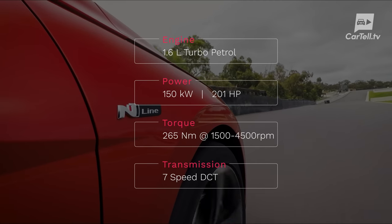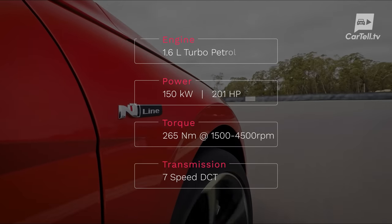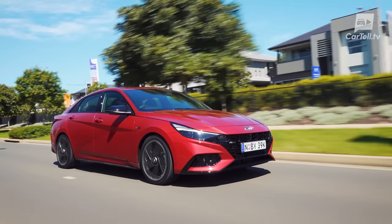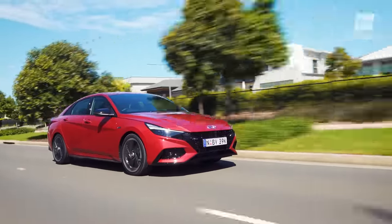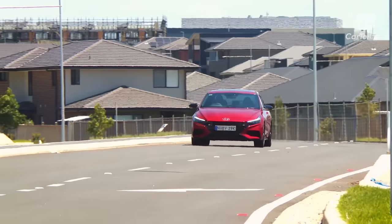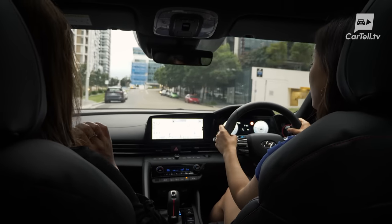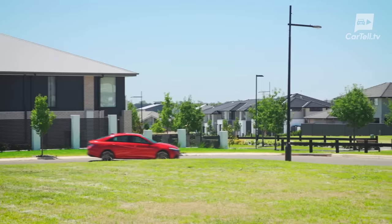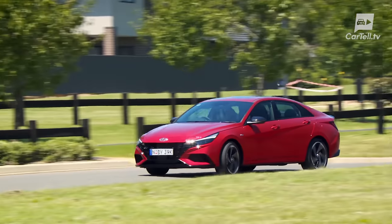It's better if you go higher up the trim ladder to the N-Line and the N-Line premium, producing 150 kilowatts and 265 newton metres. The numbers are higher on paper, but that doesn't even begin to express how differently these two engines push the car. The 1.6-litre can be paired with a manual or a seven-speed dual-clutch gearbox. Aside from the more direct and sporty dual clutch, the N-Line also gets multi-link rear suspension that makes a huge difference in the way the car feels to drive. The power delivery is much better, not only because of the higher numbers, but more importantly because of that forced induction. The turbo enables a much lower presence of torque — it starts from around 1,500 revs and goes all the way up to 4,500.